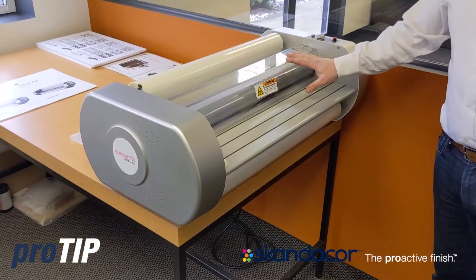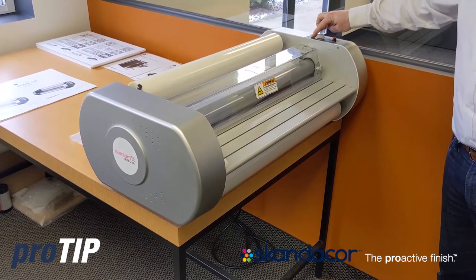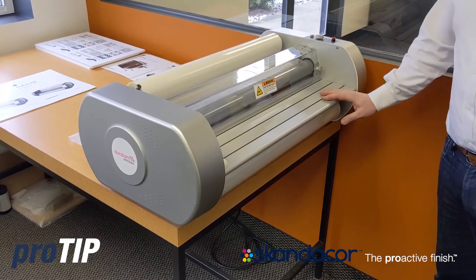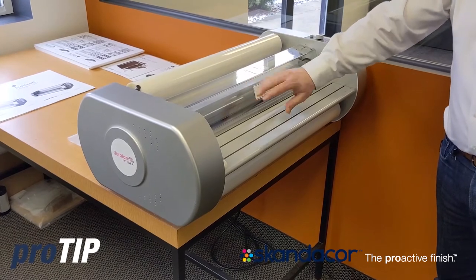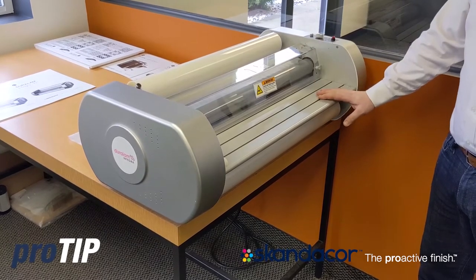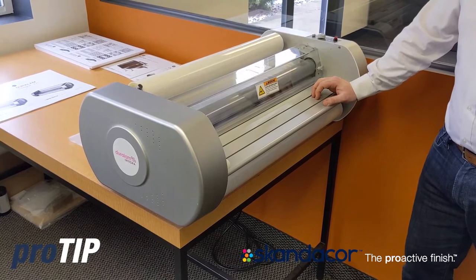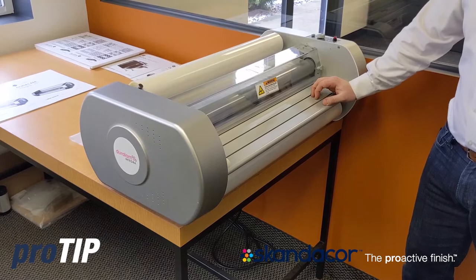The laminator has been sitting for about six minutes in warm-up. My ready light is on on this model. Some models have a ready light; some just show a displayed temperature. Now I know that I'm ready to laminate. My film is wet out — I can see that the adhesive that was cloudy is now glossy. And I'm going to go ahead and run about a foot of laminate film through the machine to make sure that it's all nice and sealed and no wrinkles. If there are wrinkles, I can adjust the tensions before I start laminating my documents.